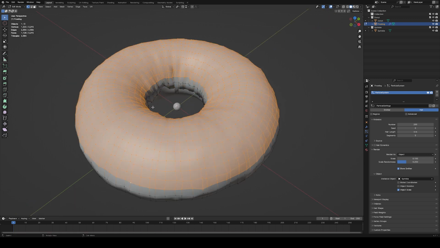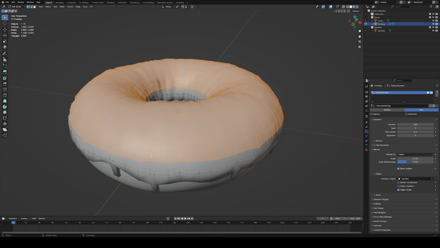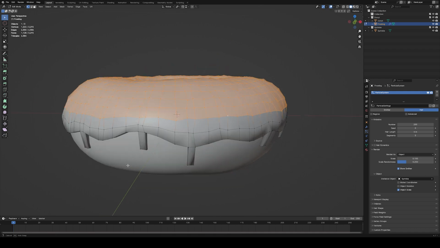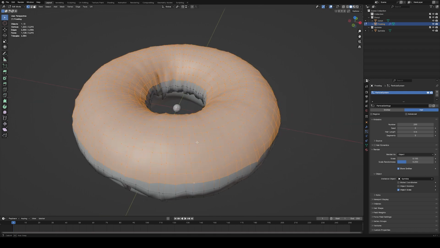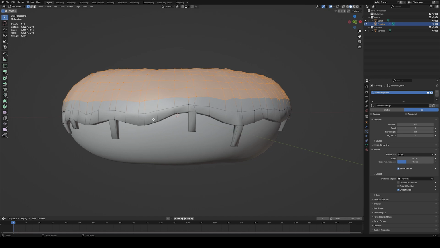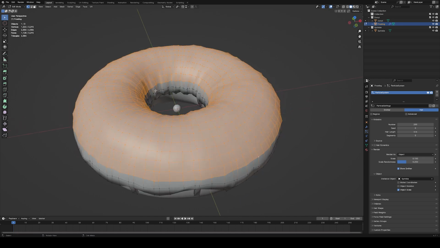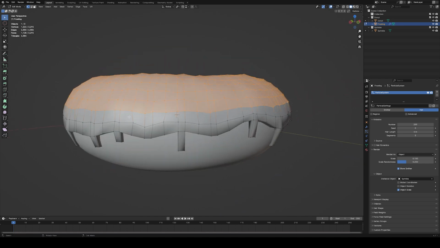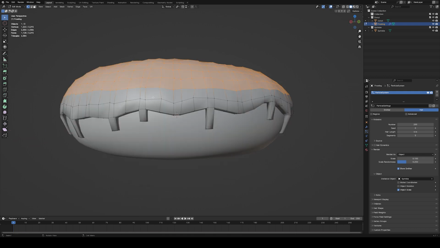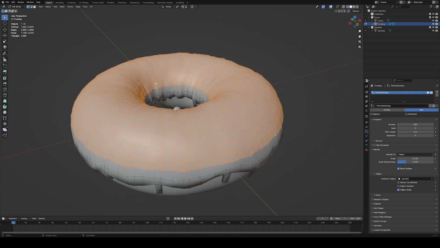So if you hold Alt and Shift and you have something selected, if you want to deselect it, you can just click it again. We don't want to go too far with this. If we go too far down, we'll still have that same issue. So we're just going to grab the top half of this frosting, but stop 1 face short of the edge here. You get what I'm saying. Anyways, we're going to grab this amount of verts.